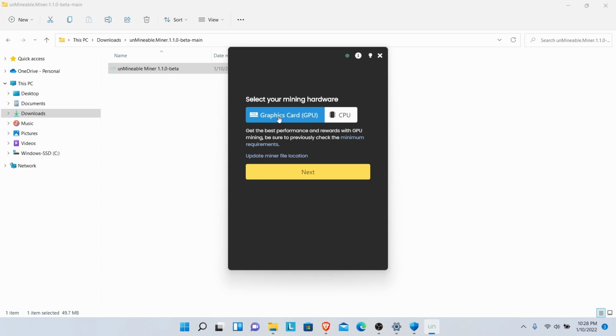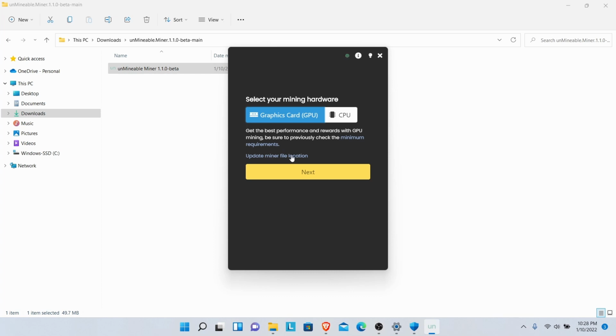If you have 3,000 megabytes or 3 gigabytes of graphics card memory, you're going to click here, GPU, and they have the minimum requirements here, and they'll tell you, but it needs to be 3 or 6 gigabytes. Okay, 3 will be one of the hash things that you can choose, and 6 will be the other one you can choose, and I'll show you.